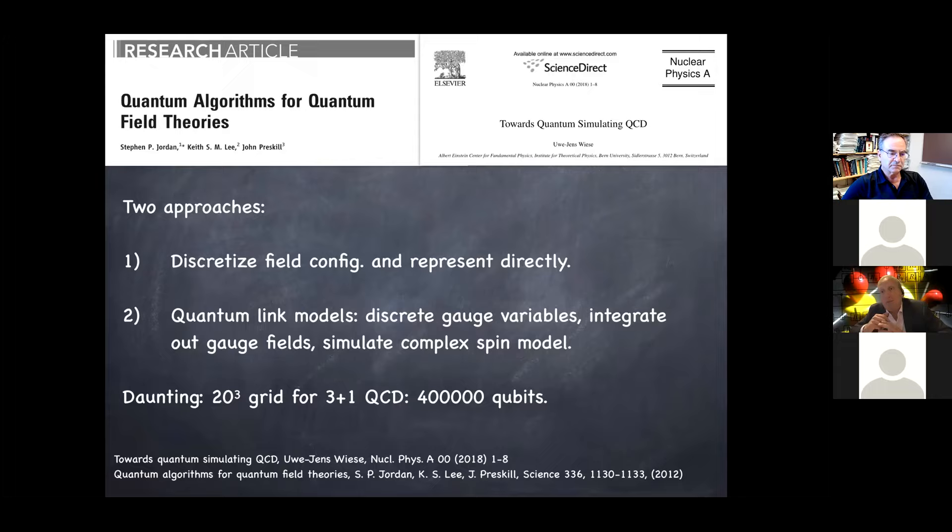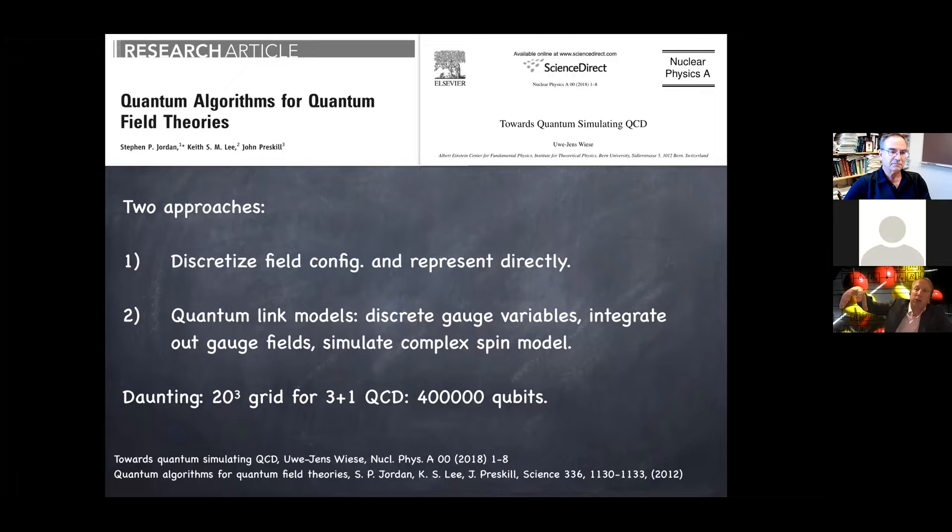But as I said before, you know, if you're trying to represent a system that formally has an infinite number of degrees of freedom, you should expect that your number of qubits that you're going to need is going to be rather large. So we, this may or may not be fair, but we sort of pick on this 20 cubed grid calculation for a 3+1 quantum chromodynamics that was proposed in a paper by Lanning collaborators. Our estimate is that calculation would require 400,000 qubits. That's 400,000 logical qubits. That's too many, just to be clear. You know, we may be looking at having a million or so physical qubits in the lab in 10 years or more. But you have to remember that if you want to make a logical qubit, you need to build a logical qubit out of many, many, many physical qubits. So the idea of having half a million logical qubits is really very distant.